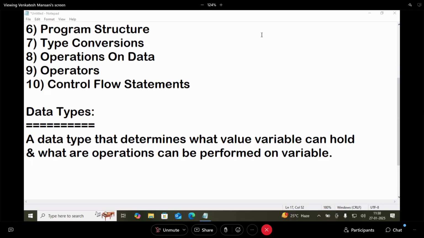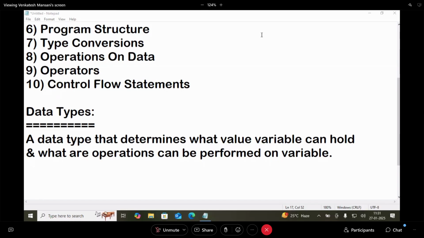So, the data type decides what value the variable should contain, and what operations are possible. Operations are nothing but addition, subtraction, multiplication, division, modulo division, less than, greater than. 40 plus operators are there. Whether those are possible or not possible is decided by the data type.